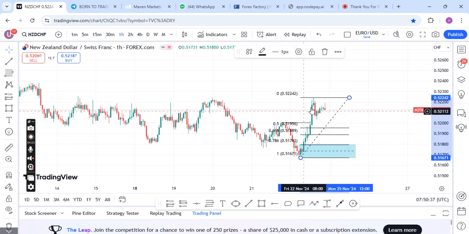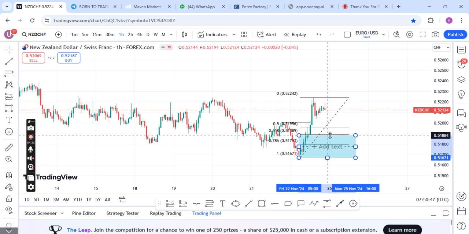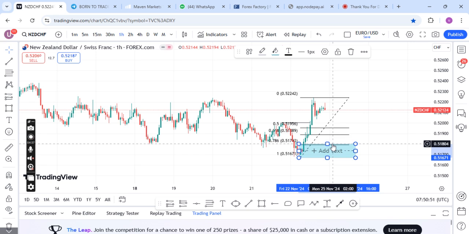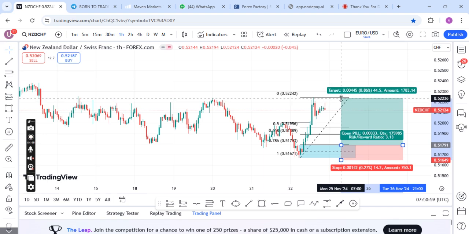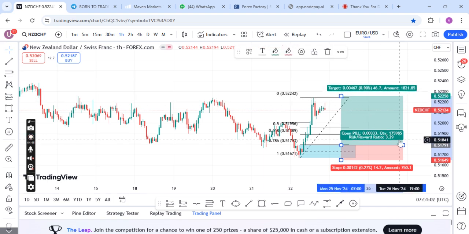Whatever is happening above, at the premium zone, is none of my business. I'm going to wait for the market to pull down to this 78% level so I can buy. I wouldn't be taking the 61% level because my zone would be massive. So I always acknowledge the 78% level to go in for my buy. I'm keeping my entry this way, and then targeting the height of the Fibonacci retracement tool.